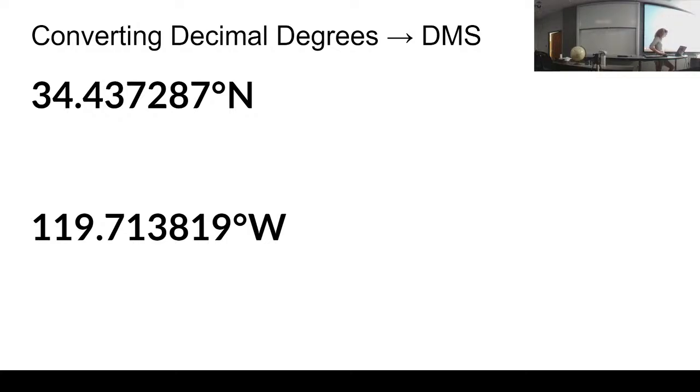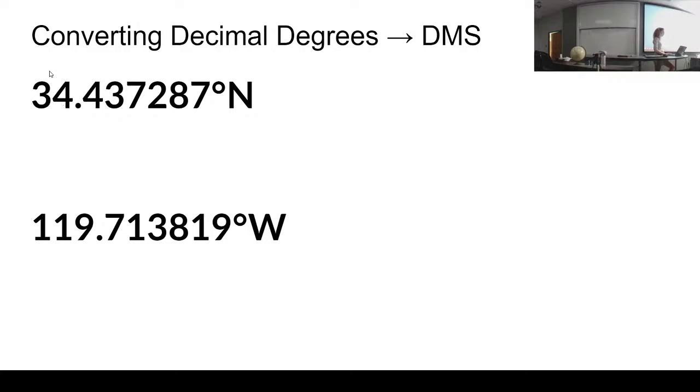So far, our coordinate is 34 degrees and 26 minutes. We need to find the seconds. So we're going to take that decimal, that 0.23722, and multiply by 60, and that's going to give us our seconds, which is 14.2332. But all we need is the 14. We only need that whole number at the beginning. So for our final answer, for degrees, minutes, and seconds, it's going to be 34 degrees, 26 minutes, and 14 seconds north. Don't forget the direction.